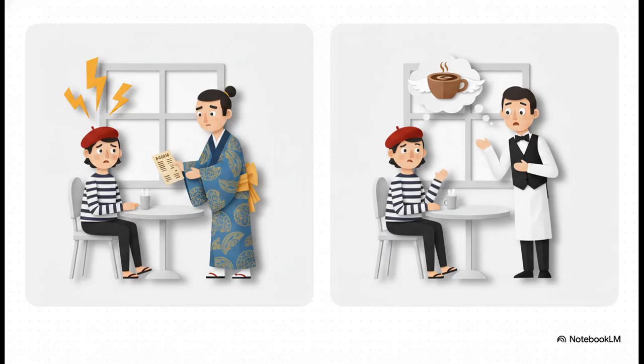Now, let's contrast how things break down here. A routing error is like our host seating that French-speaking customer with a Japanese-speaking waiter. The waiter hears French, doesn't understand a single syllable, and fails. But the waiter, our parser, isn't broken. They were just handed the wrong customer. On the flip side, a true parsing error happens if the customer sits with the French waiter but tries to order a flying coffee. The waiter understands the language perfectly, but the request itself is just hilarious nonsense.